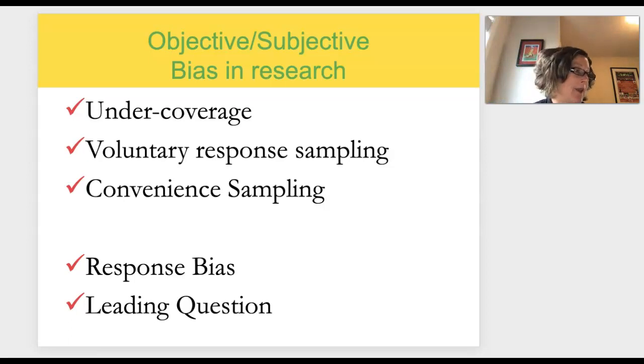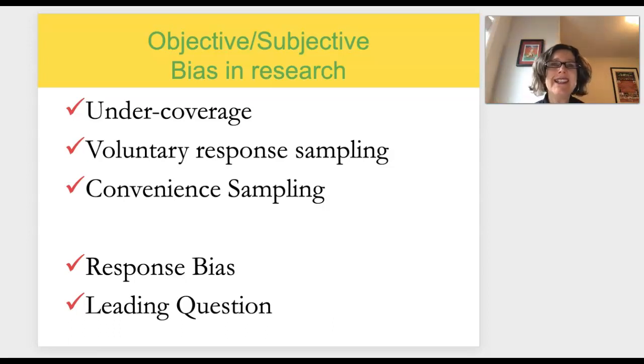And then convenience sampling is where you're just pulling the most convenient sample that you can get. So maybe you're just asking your class something, or just asking your school, when to really be able to say this causes this, or to say that in school district 76 this happens, you'd want to talk to everyone in school district 76 and not just your school, because your particular school may have a particular ideology.